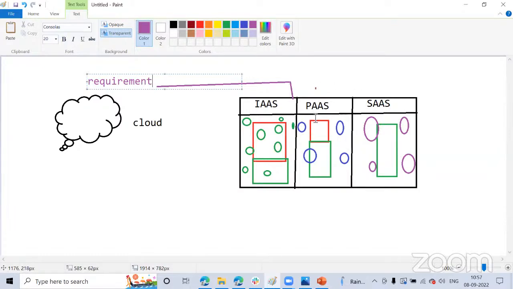If I need OS control, data control, application control, runtime control, then I need to go to infrastructure as a service. And suppose I don't need any control, I want to consume and use it, then I can go to software as a service. So in that way, my requirement motivates me to visit this shopping mall, and based on my requirement, I jump into any floor and do that shopping.